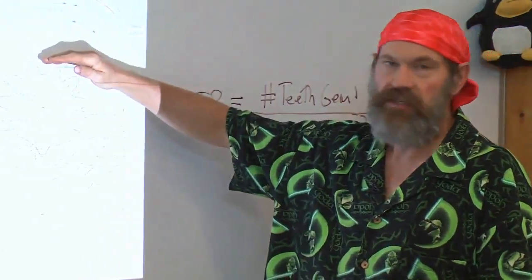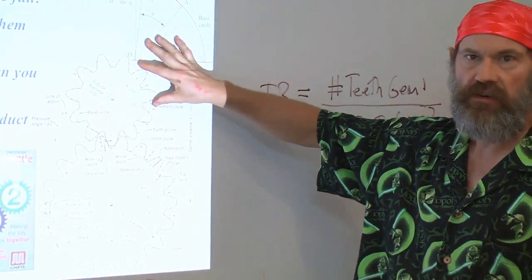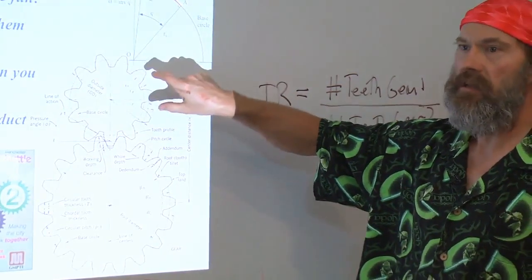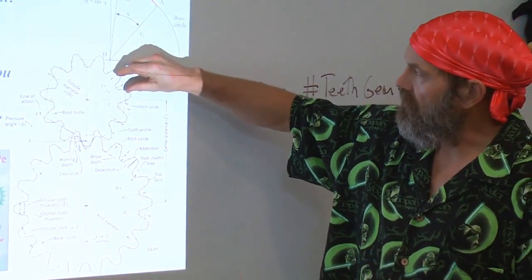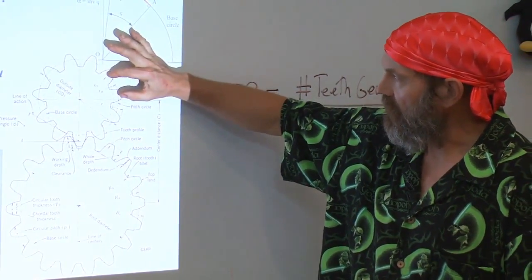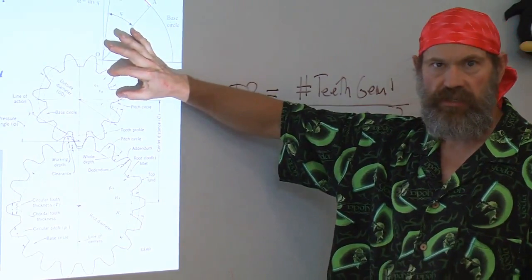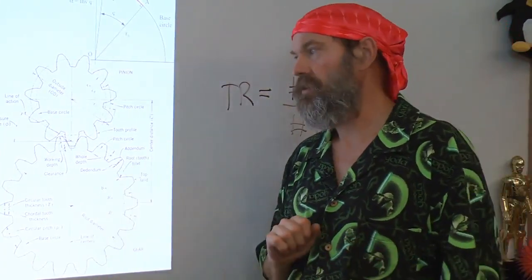Related to the size of the teeth is how many teeth are on the gear. The pitch of a gear is how many teeth per inch. In the metric world, the mod of the gear is the spacing from tooth center to tooth center in millimeters. Pitch is the inverse of mod, essentially, although one is metric and one is English.